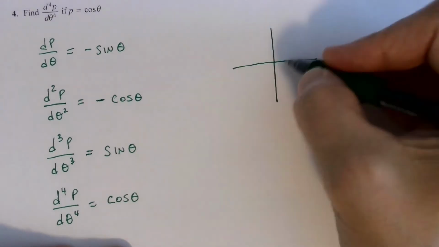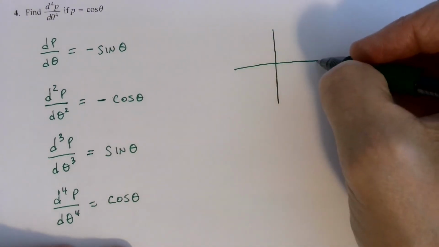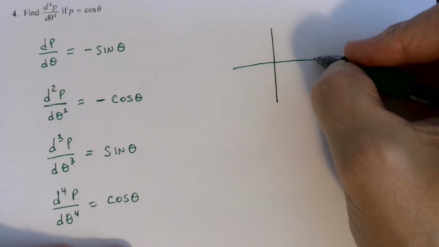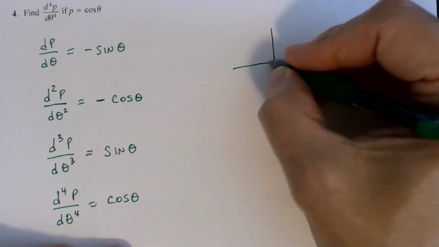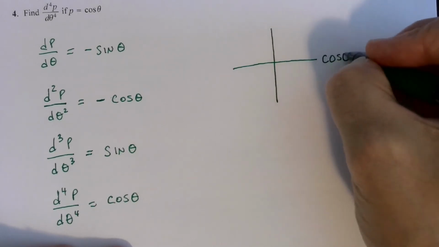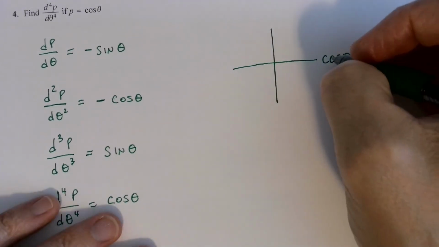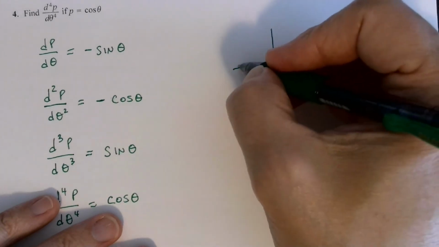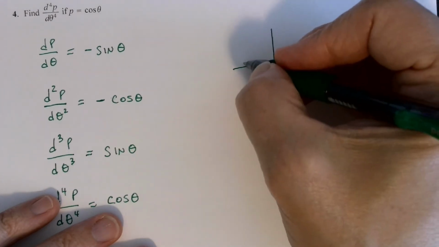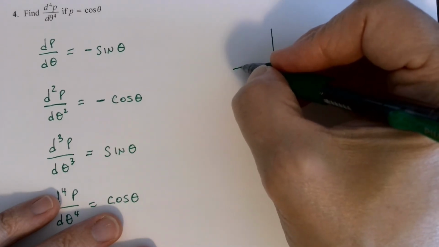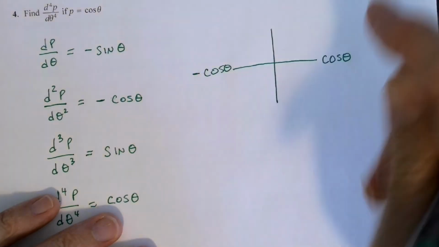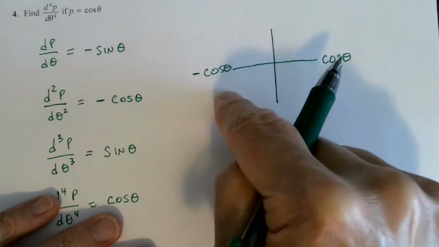If you remember the unit circle, here's the coordinate axis in the unit circle. Cosine of theta is positive over here in the first and fourth quadrants, but cosine of 0 is positive 1. But I'm going to write positive cosine theta here, and then back here, right at pi. If you think about the unit circle, I go around pi units or an angle of pi radians, then the cosine of that, its x coordinate is what? Negative 1. I'm just going to say negative cosine theta. In other words, in these two quadrants cosine is positive, in these two quadrants cosine is negative.